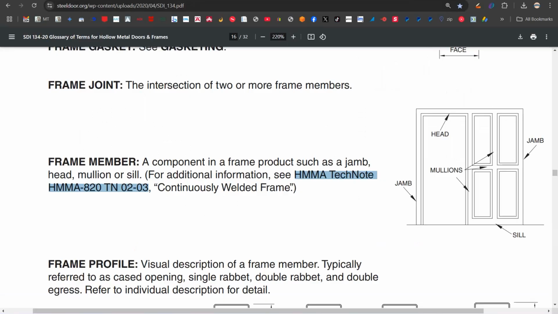And as I look back here at frame member, the important component of this is to know the definition or the words used. What is a jamb? What is a mullion? What is a sill? What is a header? Possibly a transom panel, but that's it. Frame members. When you're looking at an elevation, it's handy to know what all that's called. I feel like this explanation of the definition is far, far, far too broad. So if there's something specific that you'd like to discuss, by all means, reach out to me. I'd be happy to kick it around with you.